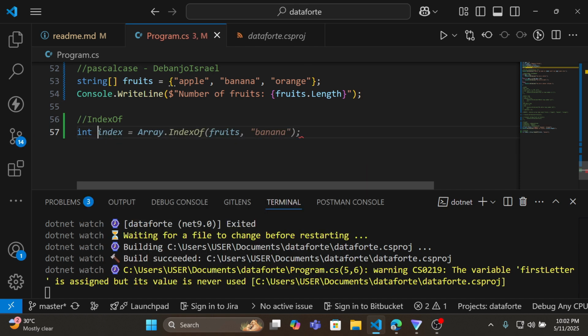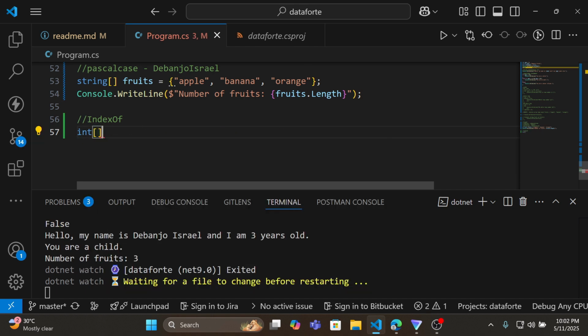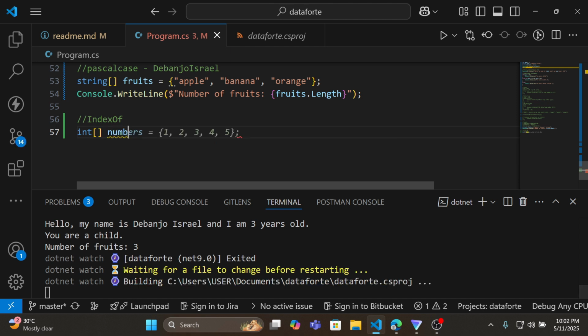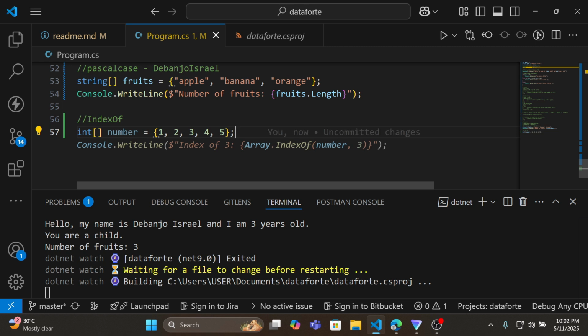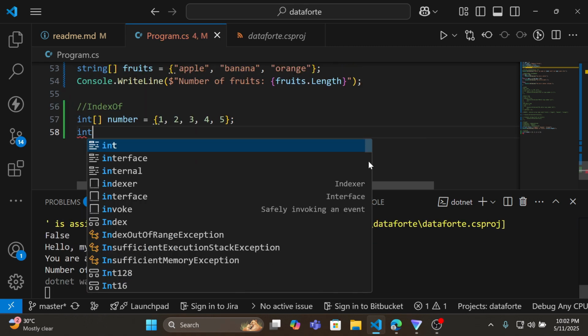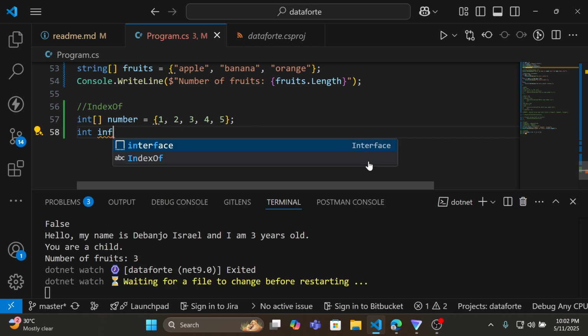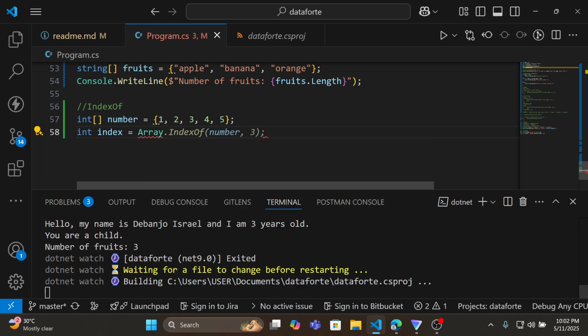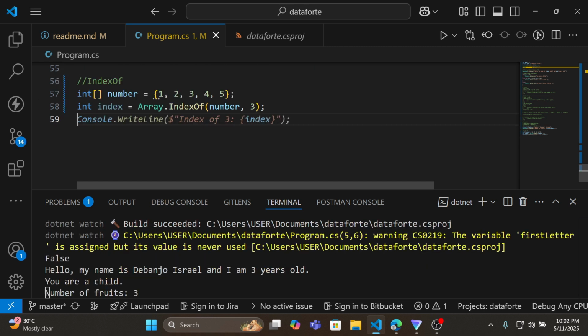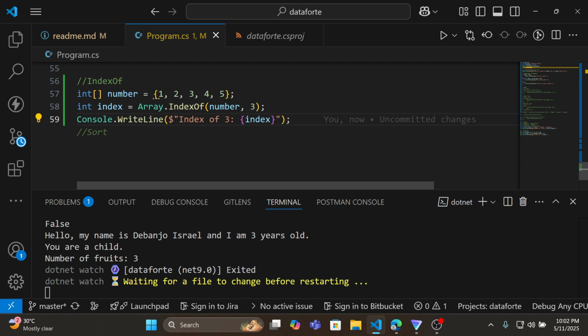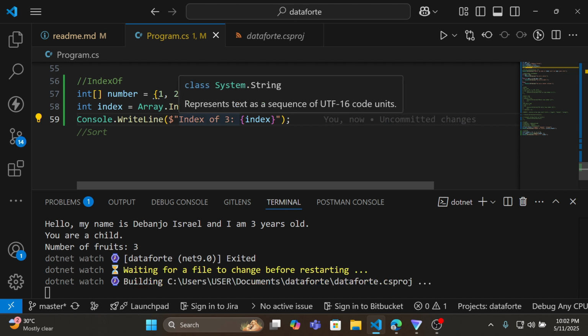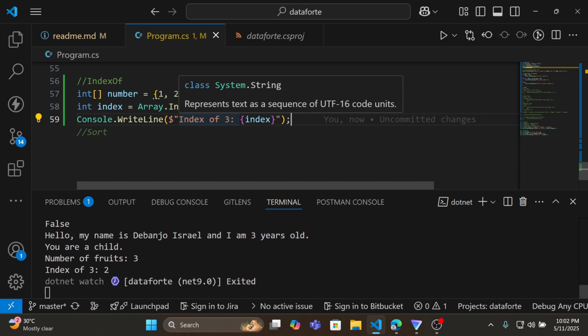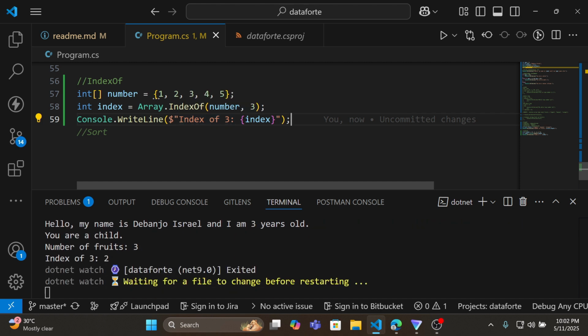We can say int, this is going to be an array, so we can say int numbers equals this. Then we can say int index equals array.IndexOf. Then we can just do Console.WriteLine index. So 3 is index 2.